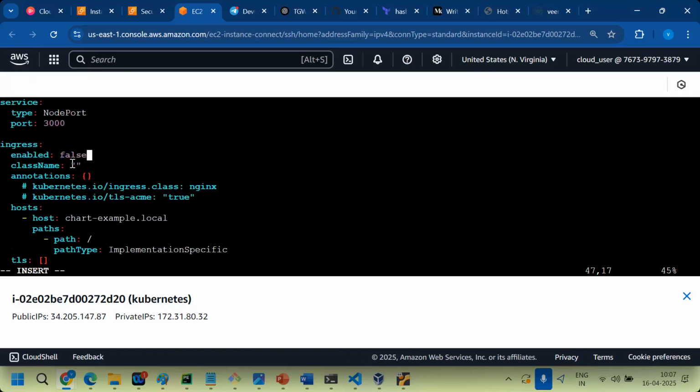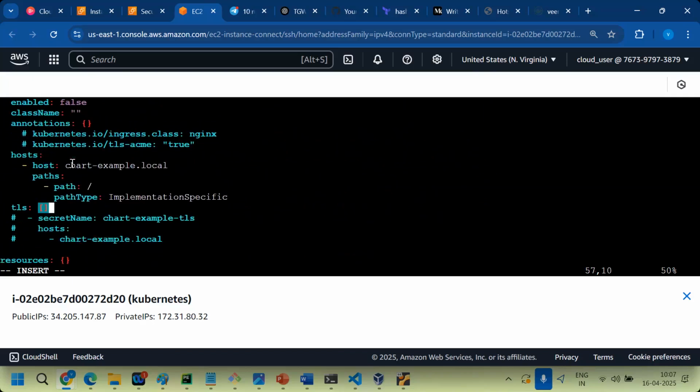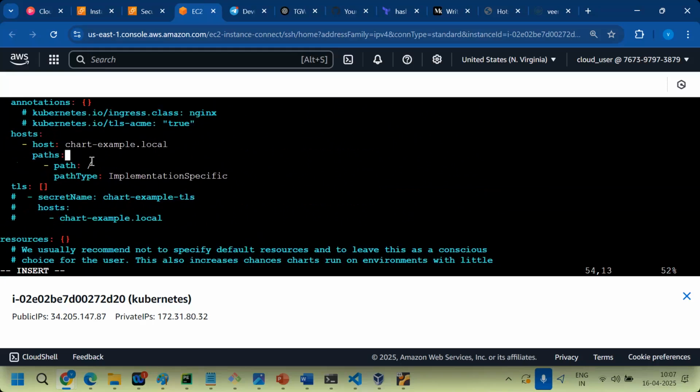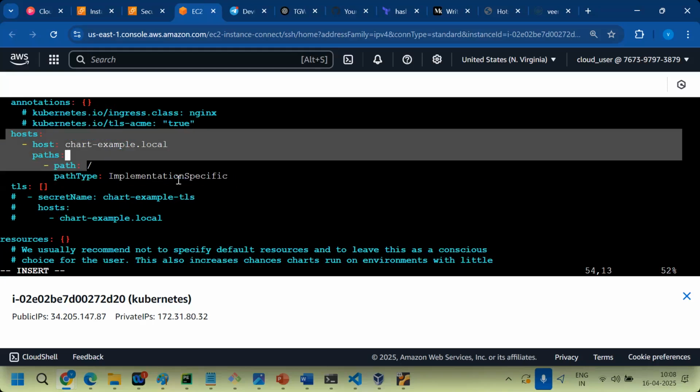So ingress is also there. See ingress, path 1 is there. If you need one more path, you can add. Host means your domain name. This path means the default path, right? The ingress load balancer will create, and it is accessible for the direct default path. If you specify a path here, like yesterday in index nginx and http, that path will redirect to the service. You need to develop everything here.